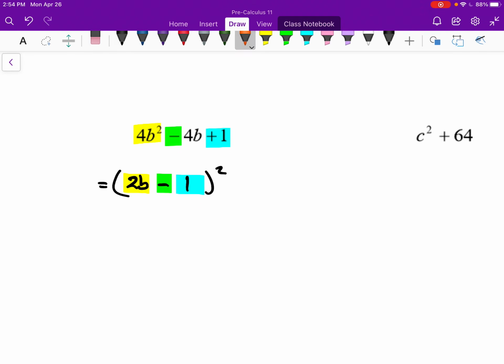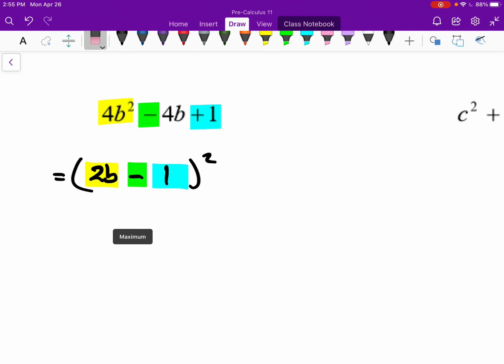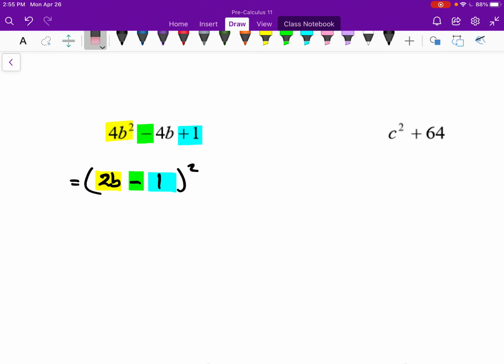But again, if that was, let's say, an 8 right here, and everything else was the same, then this would be wrong. Because that middle term would not actually be a perfect square in the end. So again, the hardest part, I think at this point, is determining: is this trinomial a perfect square? And it's that middle term that is the most complex part. The first term and the last term are rather straightforward.